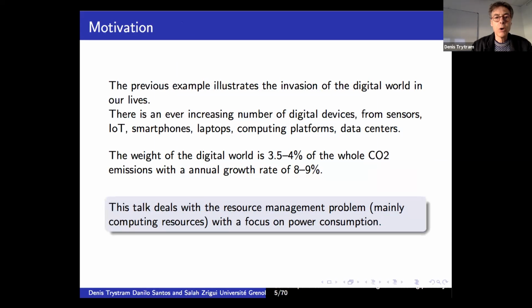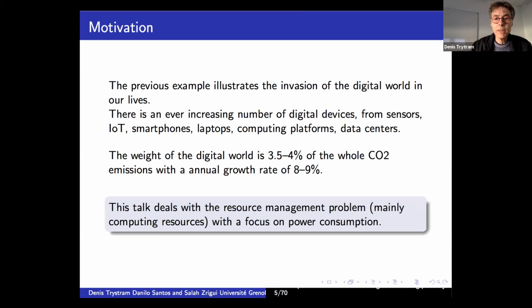well. Okay, so this small example here just illustrates the invasion of this digital world in our lives. And obviously, you know this because there is an ever increasing number of such devices, very diverse.